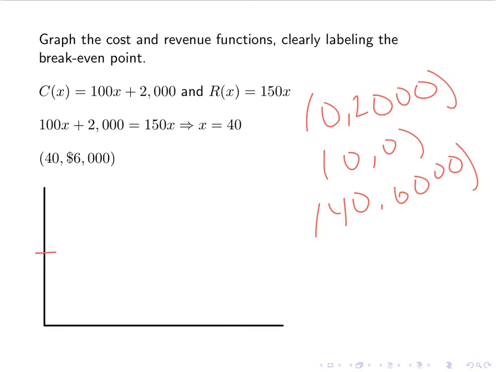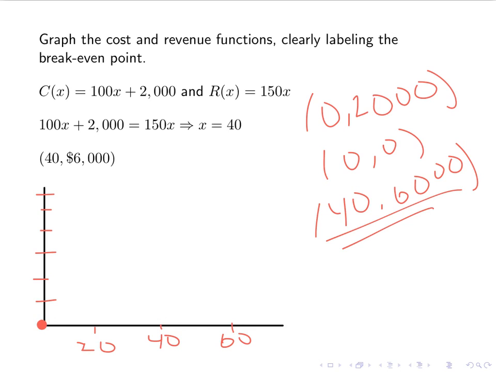Okay, so I'm going to do something like this, where each of those points are going to be 2,000. I don't really have a lot of room to write, so just remember each of those are going to be 2,000. And then for the x's, I have 0 and a 40. And again, I want this point to be somewhere in the middle. So I'm going to put 40 here, and then kind of just work backwards and label some points.